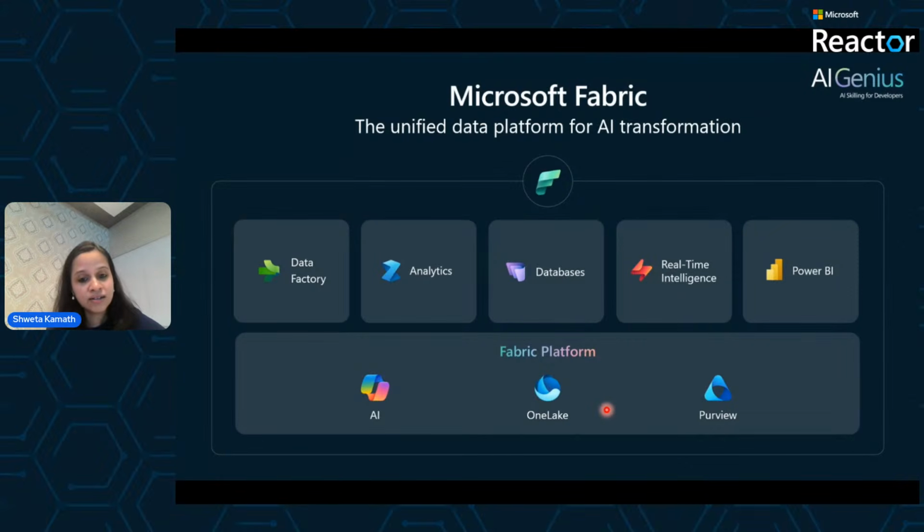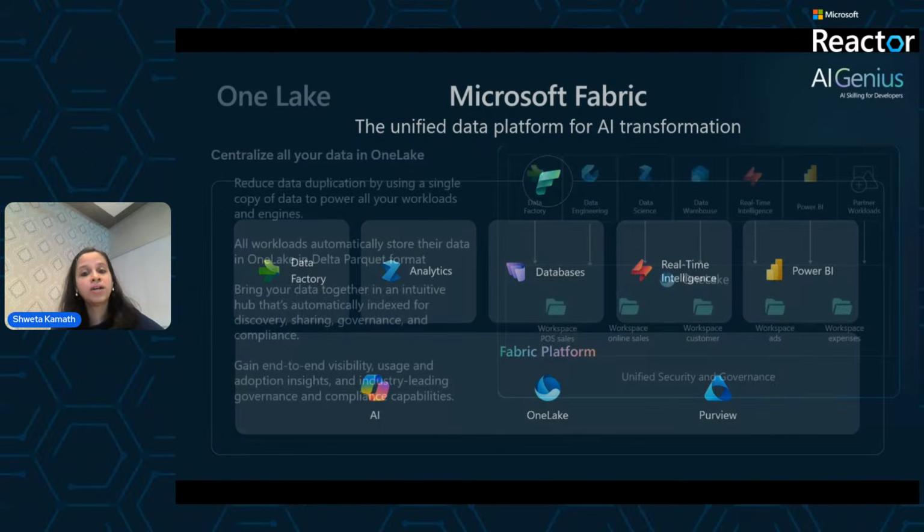Now, OneLake is an interesting concept where OneLake helps you to get the data from multiple ecosystems. It could be your SharePoint, it could be your OneDrive, and it could also be data that is situated in databases in other clouds. So, OneLake provides a unified platform for your data. And then you have Purview, like we were saying, governance is of prime importance, and hence here you have Purview to govern your data. So now, after having a little bit of overview on Fabric, let's move to OneLake.